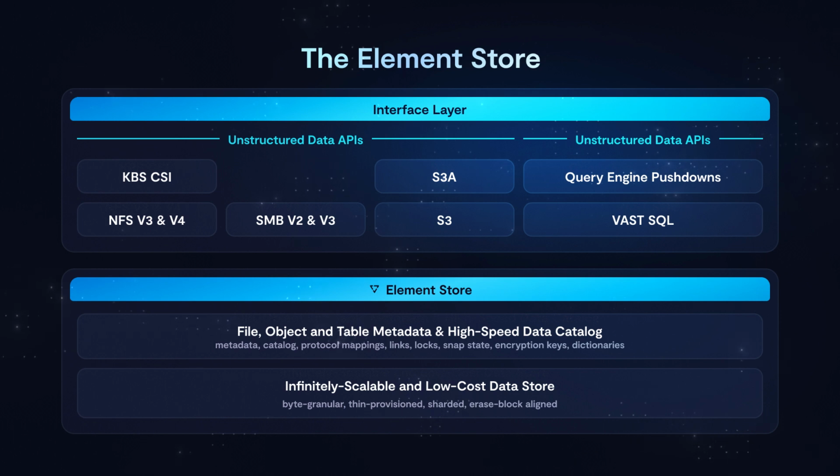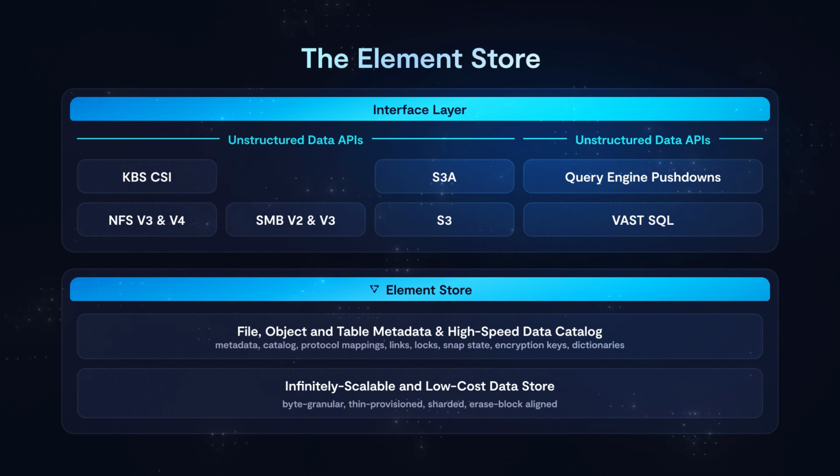The way that we handle it is effectively we take different types of hardware, whatever happens to be the most cost-effective, performant, or next-generation technology available at the time, and we allow for it to be addressed in a byte-addressable manner. We take metadata and we intelligently lay it out on the lowest latency flash available, and we take data and we lay it on the lowest cost flash available. This combination of metadata and data is forming what we call the element store.